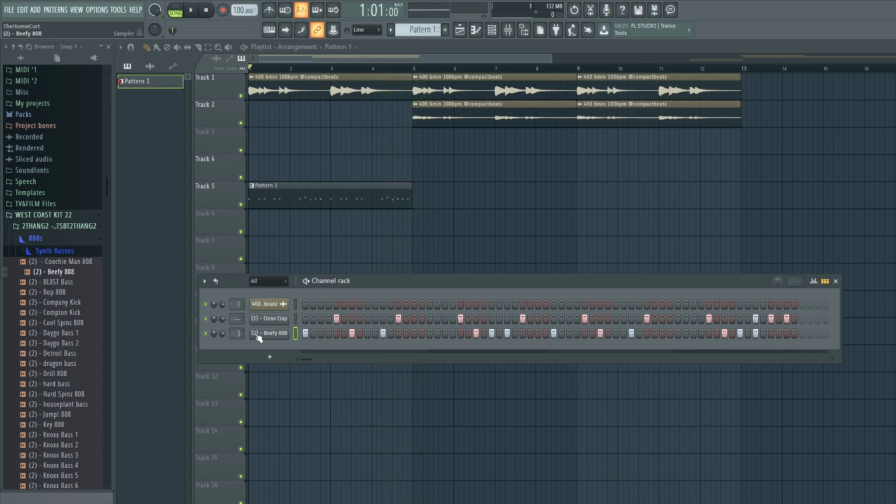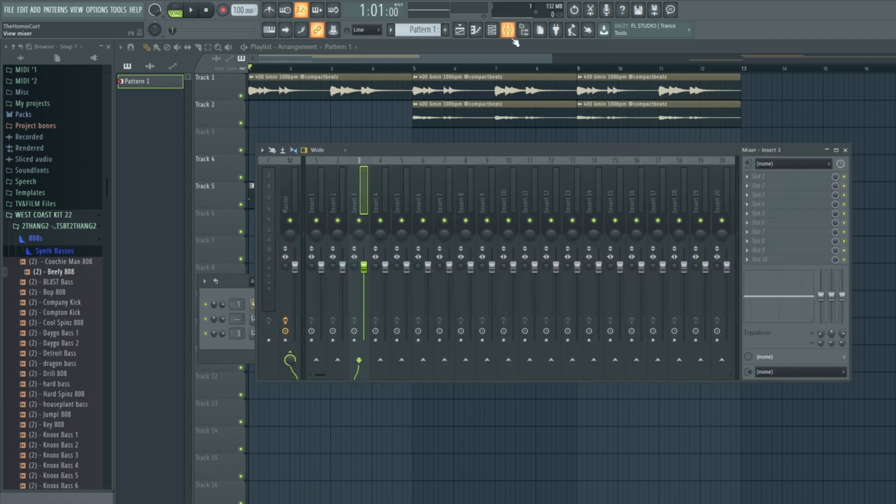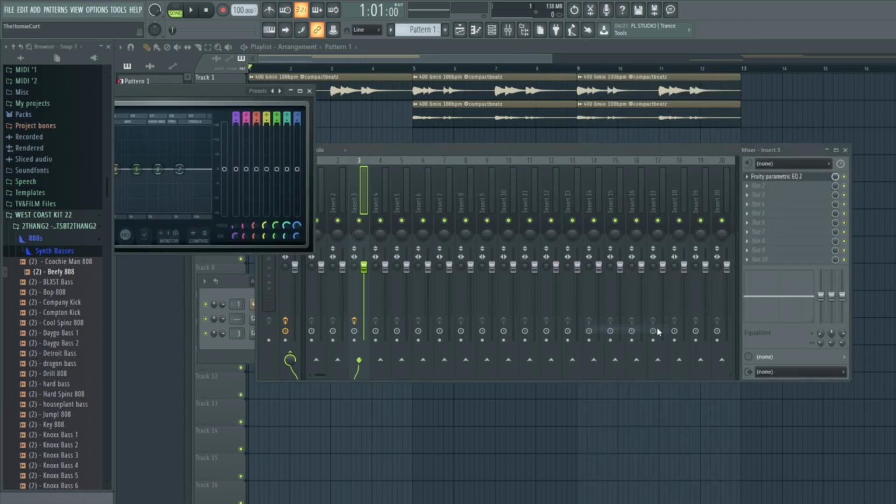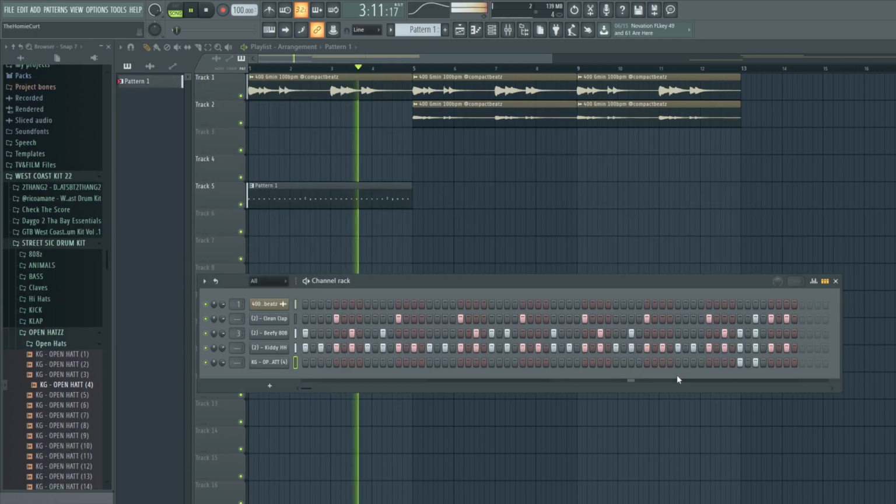Go ahead and put the 808s in the mixer track as well, because I would go up in the mixer track and make this a little bit louder. I put an EQ on the 808s as well, so it won't be now. We will see if we can continue with that one.